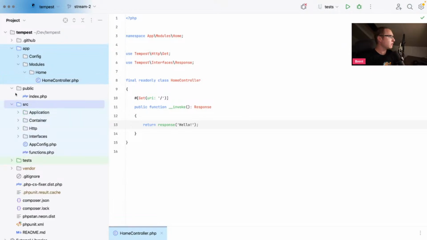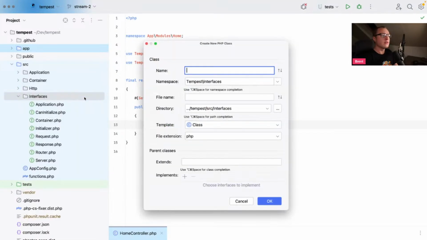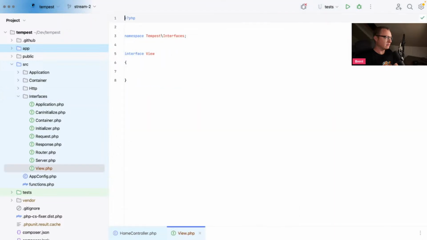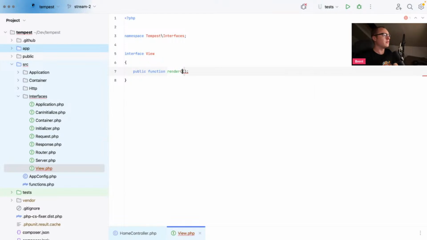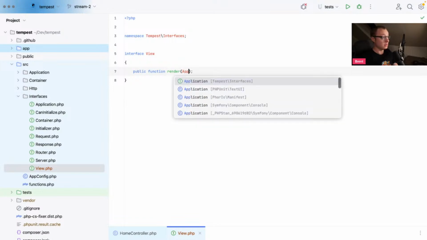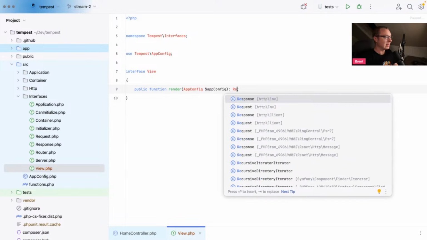We start, as always, with an interface, right? And I'm going to use the term view because it's MVC, and I don't want to use template because you have to mentally map the concept of template to view. So I think view is a little bit better. And I'm going to do something kind of strange, maybe. I'm going to have the view render itself, and there's a very good reason to do that, which I'm going to explain a bit later.